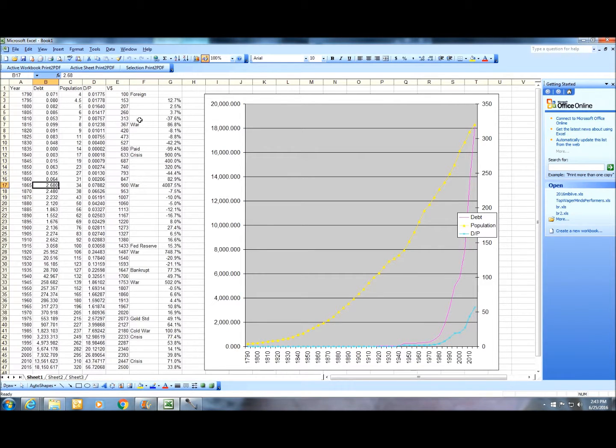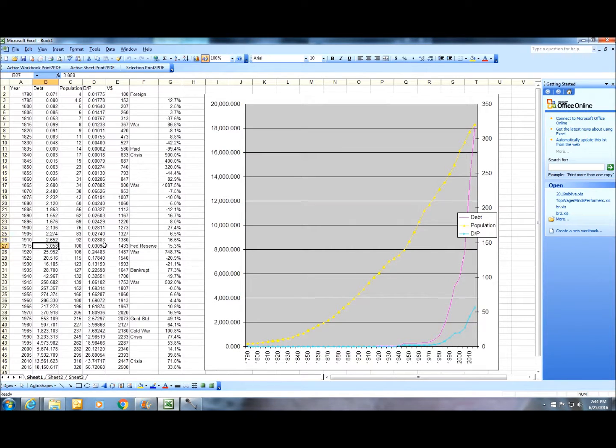I'm in this column out here, and we got this from foreign interest. We had a small war. We got it paid off. We had a small crisis. We had the Civil War. So you see stuff like war and crises have typically driven up the debt, mostly war. Through the balance of the 1800s, we stuck around the 1 to 2 billion. At the turn of the century, it started rising a little bit.